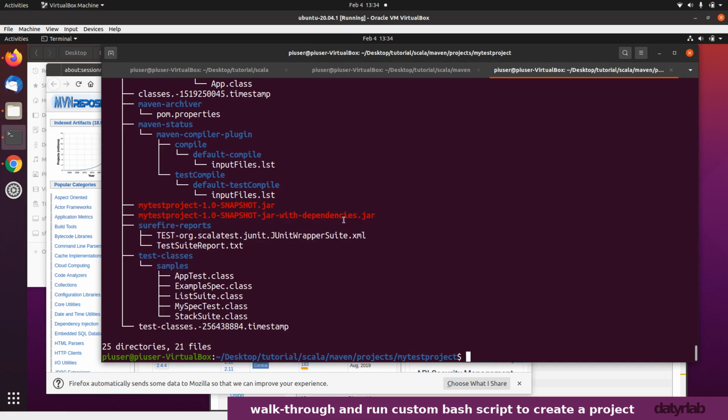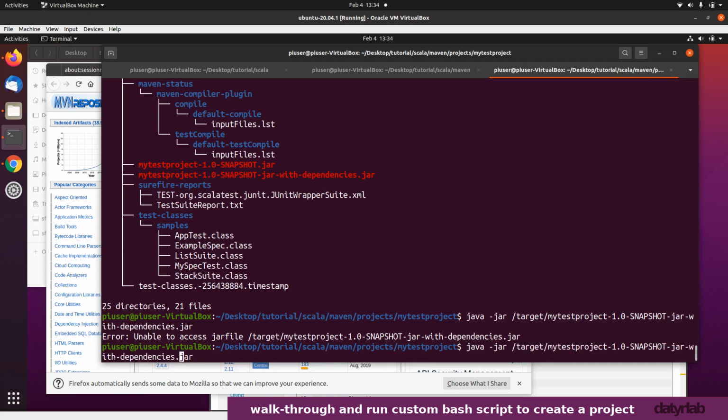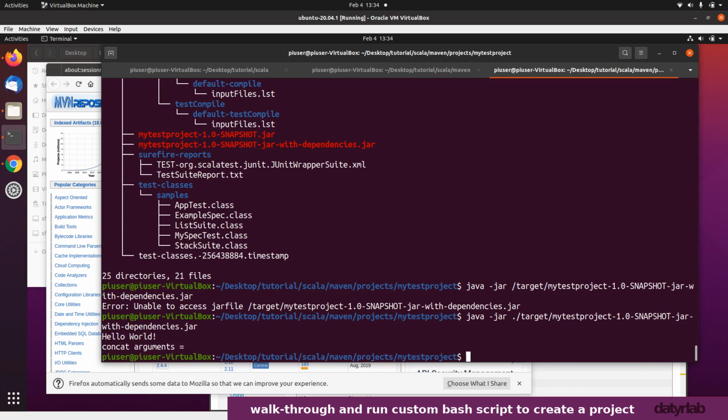And I'm going to do a java -jar ./target, and then we can run it. Okay, something has gone wrong here. Yeah, I've missed the dot, and we can run it, and there we go.